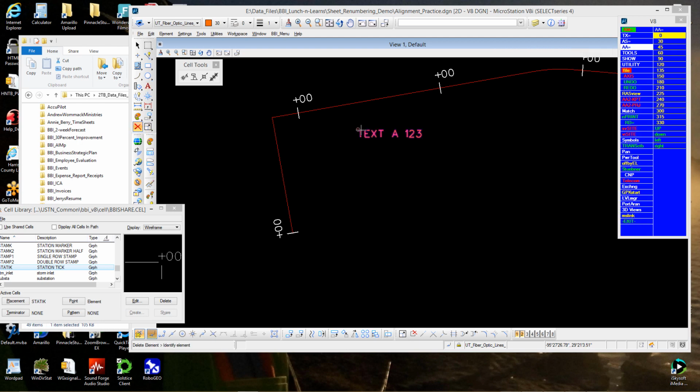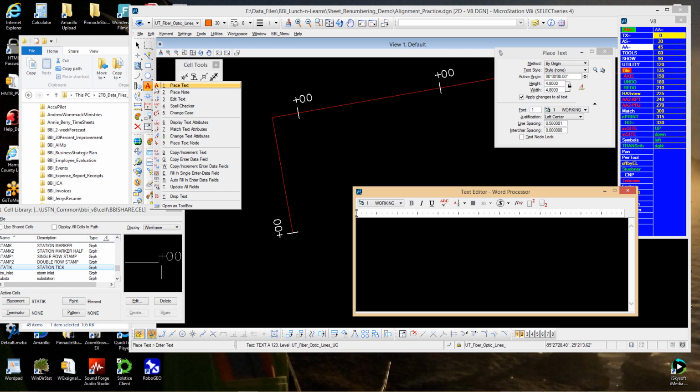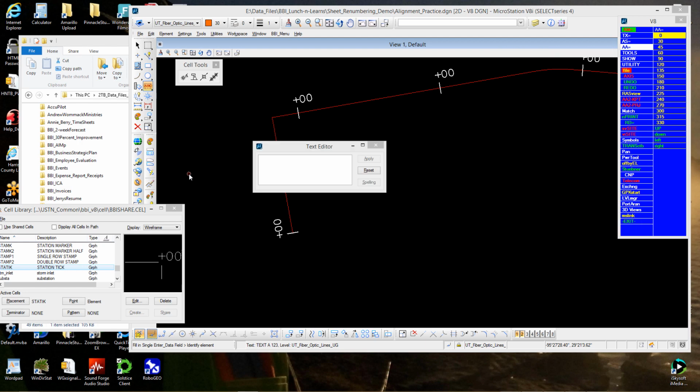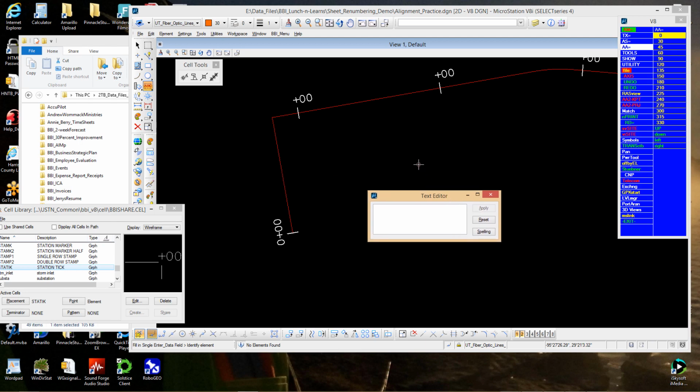Let me delete my text and go back, and we're going to enter our first inner data field. I'm going to hold down on the text tool and come down to the command that says fill in a single enter data field. I'm going to click where it belongs, put in the value of 0, and accept it and reset. So now I've placed my first value. An inner data field is built for the purpose of receiving data, and I put a 0 in there because that's my starting point.